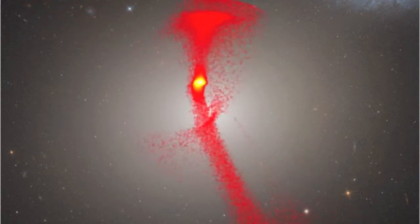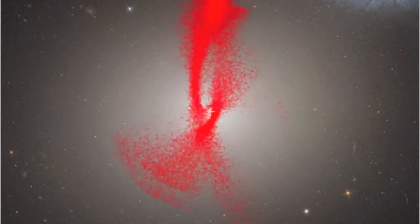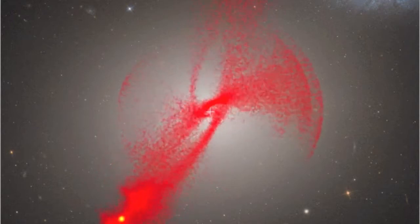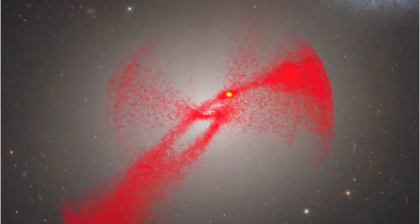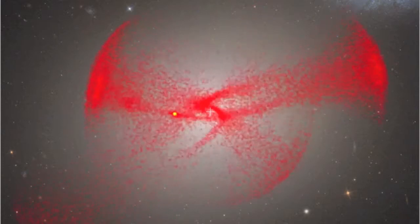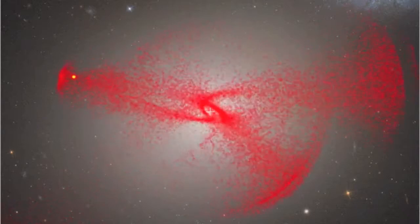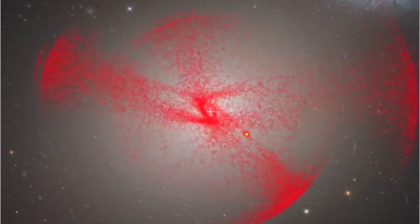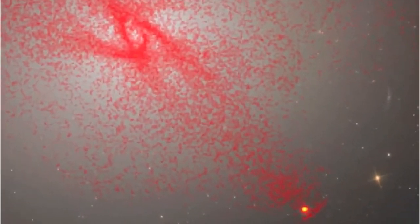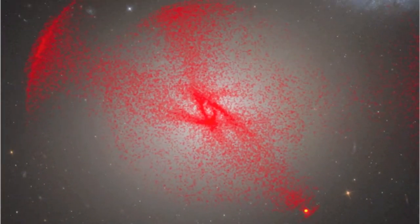Now, scientists used the 8-metre wide Gemini North Telescope in Hawaii to take infrared spectra of the stars orbiting the giant black hole in the centre of this galaxy. This black hole is 5 times heavier than the one in the nucleus of the Milky Way. However, the host galaxy is only 1/600th of the size of our galaxy. It is thought the galaxy collided with another larger galaxy called M60 a few billion years ago, leaving behind a smaller galaxy with a central black hole too big for its host.